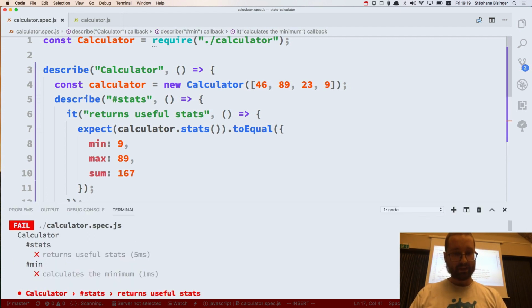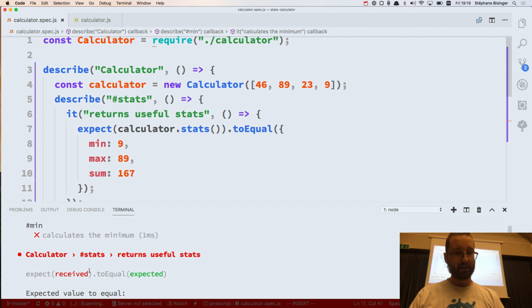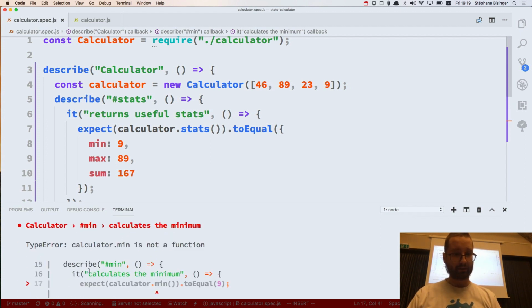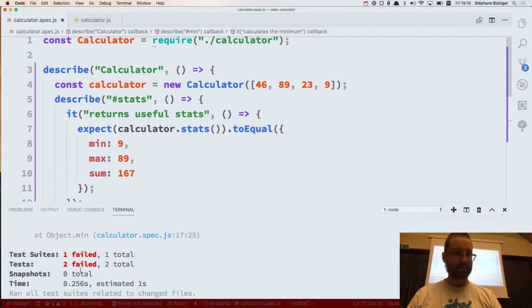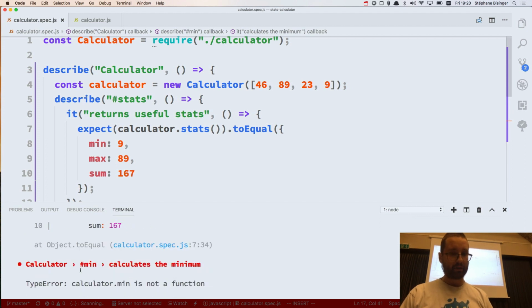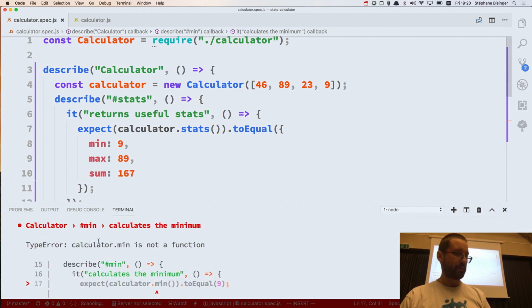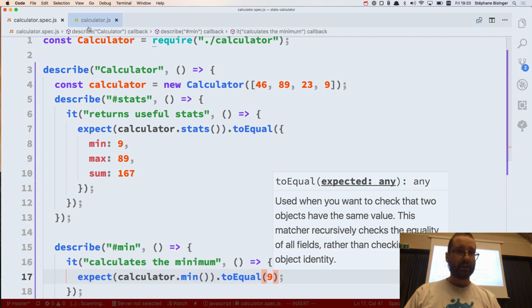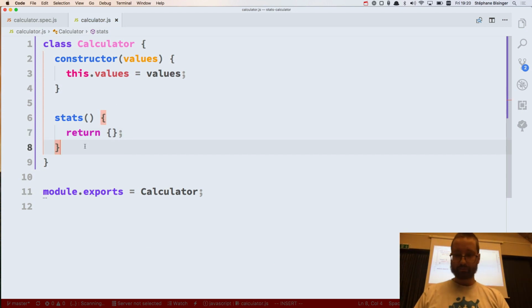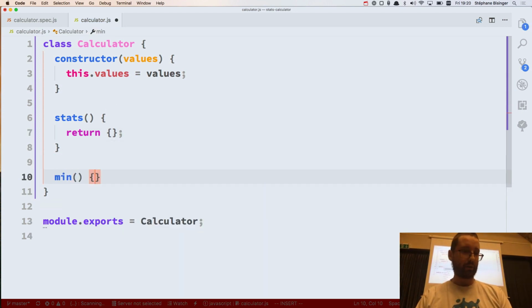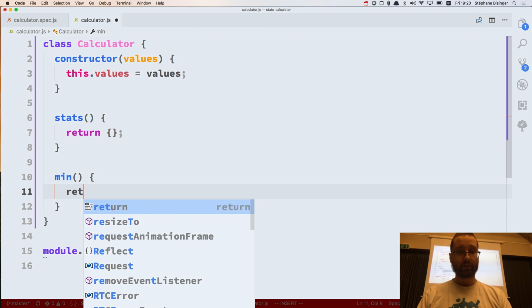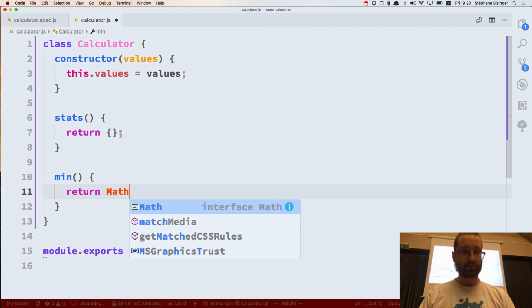So we have our test, and we see, okay, now I have 2 tests failing. If I go to the end, I see 2 tests failed, and one of them is the minimum because the minimum function does not exist yet. So I'll implement my function now. See how I'm doing the test first, and then I implement the function.